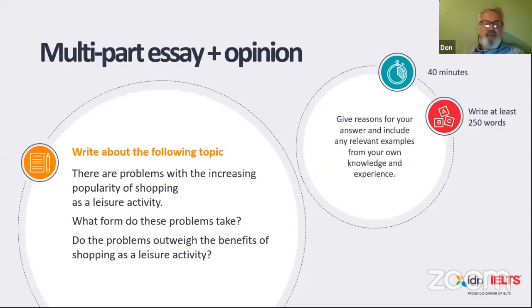There are problems with the increasing popularity of shopping as a leisure activity. What are the problems? Do the problems outweigh the benefits of shopping as a leisure activity? Here, you have to make a judgment. You have to evaluate the positives and the negatives and then say which is more important.